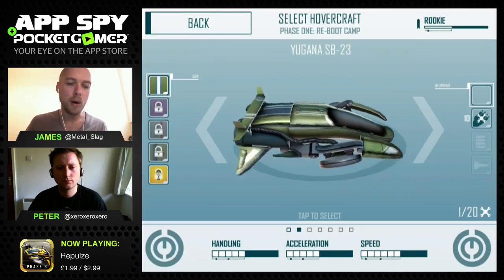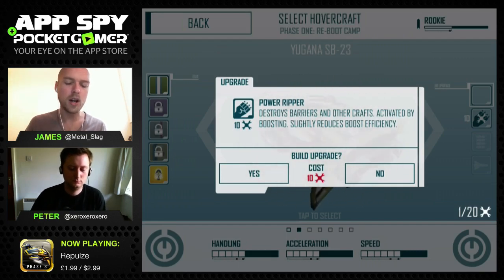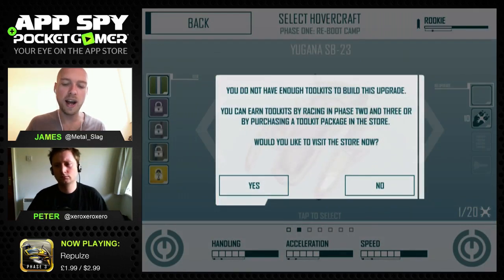Oh, there we go. Power Ripper. Destroys barriers and other craft. Activated by boosting. Slightly reduces efficiency, but costs 10 of them things. I've got 20. Have I? Oh no, I don't have enough toolkits. I've only got 1 out of 20 toolkits.